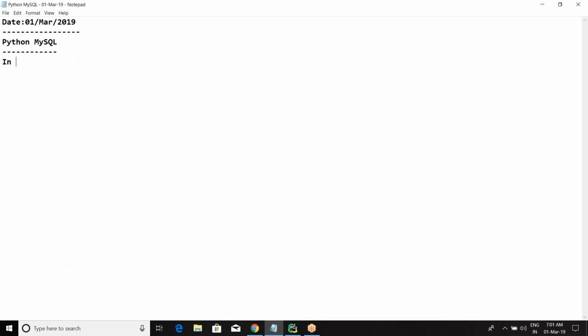In order to connect to MySQL database from Python, we require a third-party module. It is not given by Python to us. When we install Python, this module will not come along with the installation. So we have to go for a third-party module, that is PyMySQL.